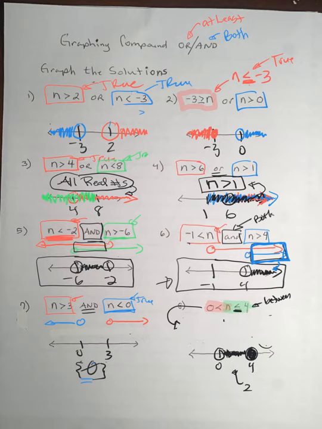Okay, so those are your ands and your ors. What you could do is pause this tape and rewind it, and before I do one, you could pause it and then try it and see how you do. So you get to number 2, you could pause the tape, and then say, I'm going to try this one and see if I get what she's got. That's how you could go back and double check your work and use a video tutorial to help you understand. So don't just watch the video, but maybe pause it and say, I'm going to try it and then see what happened. Then go to the next one, pause it at number 2, and then try it yourself, and then fast forward and see what I got, and then pause, and then do, and then fast forward. That's how you learn with a video tutorial. I hope this helped.